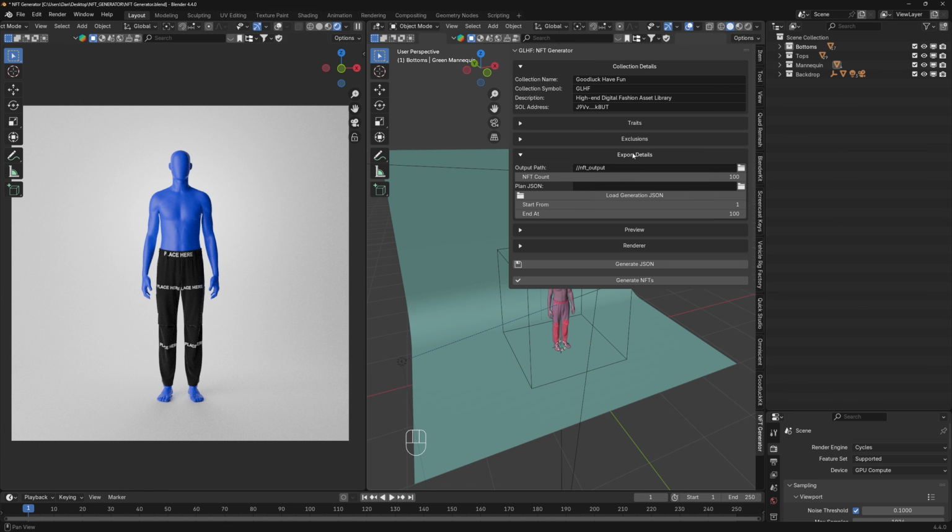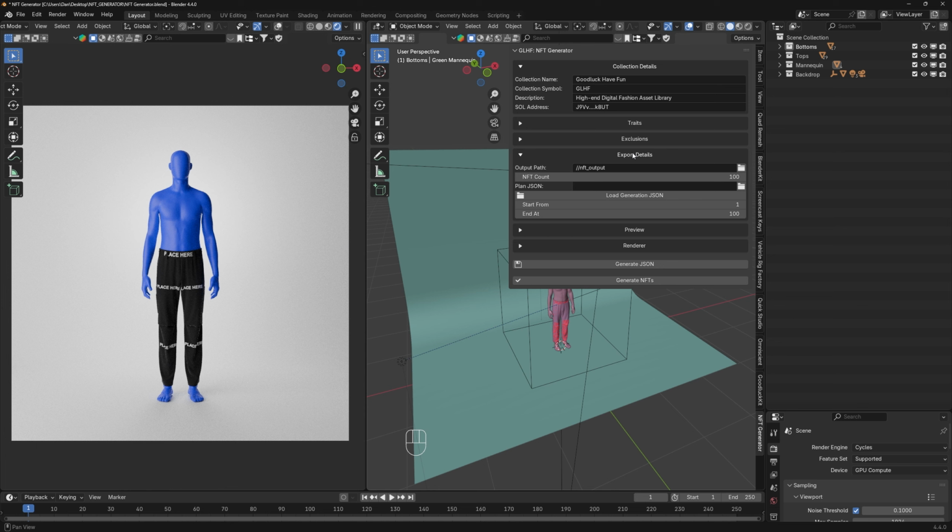So the cool thing about this add-on is I've set it up so it generates one JSON file, which you can reload in and redo your generation. So if you're happy with what the generation looks like, and maybe you don't have a high-end PC, what you can do is you load this JSON plan and then you can say start generation from 1 to 50 or 1 to 100 if you have 2000. And you can do it in sections, so you don't have to run the generation once off and then it loses the data and then you're screwed.